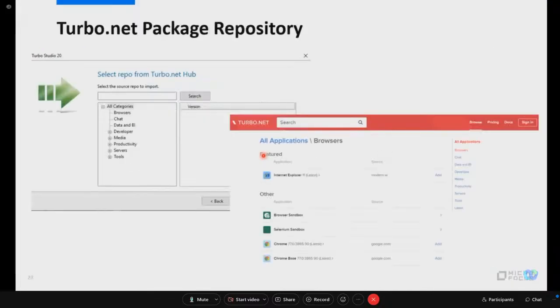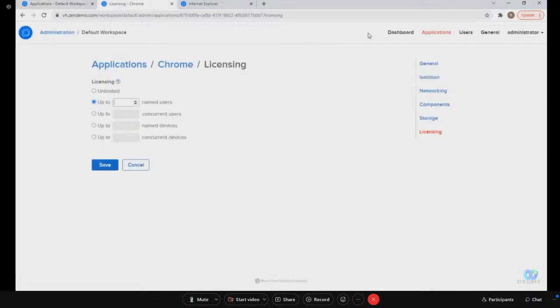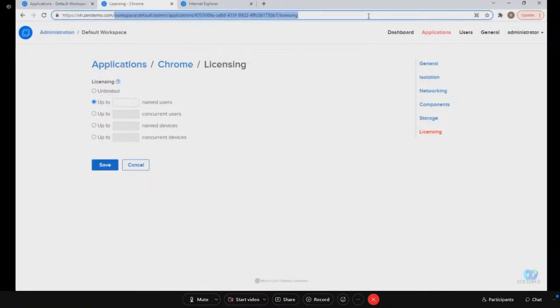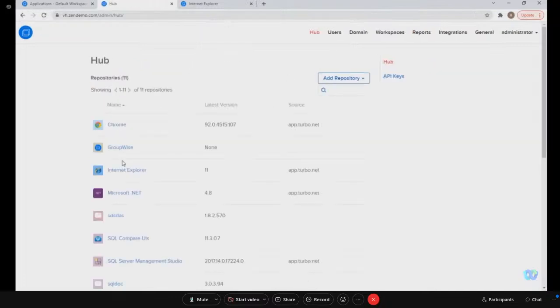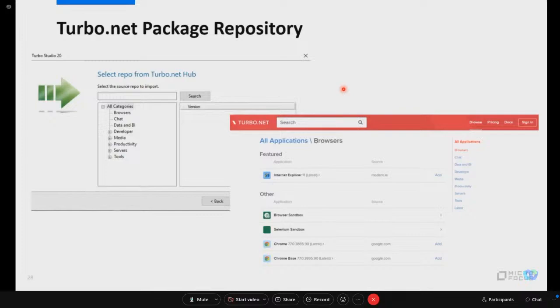I've mentioned we got this repository that we have, so you can go to repository, you can import them from Studio, or you can import them from the command line, or on the hub, you can actually directly import them as well. So from here, I've got the hub. I can directly import things from turbo.net. So that's images that I can just download from our default repository. Back to my slides. So that's the import that we can do.